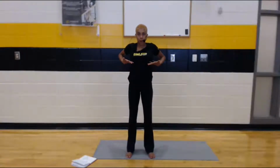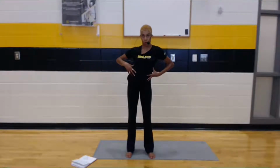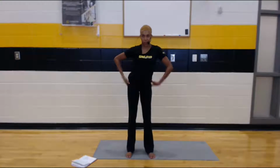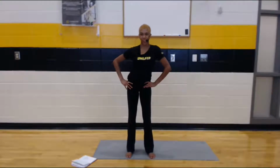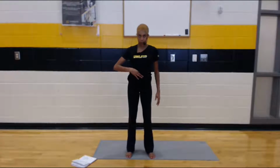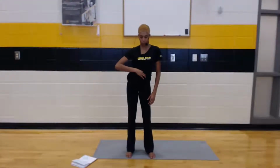So it's right underneath our chest, the tops of our hips. Let's take our whole torso to the right and the left. So we're going to think of keeping our hips still. Go ahead and place your hands there in case you need a little reminder. As we're doing this, let's think about squeezing behind our belly buttons to activate our abdominal muscles.